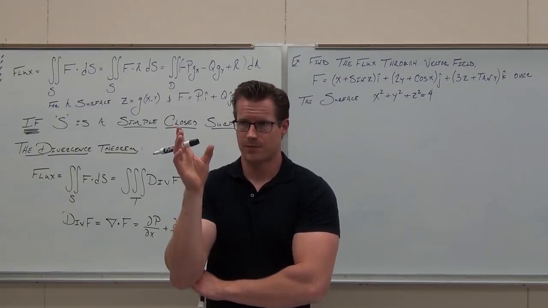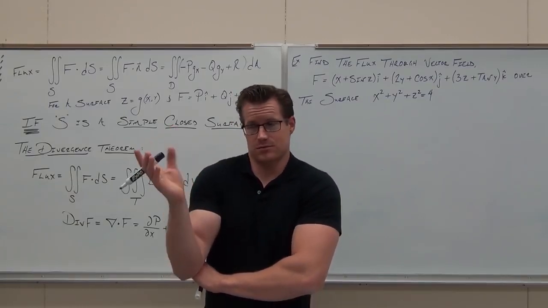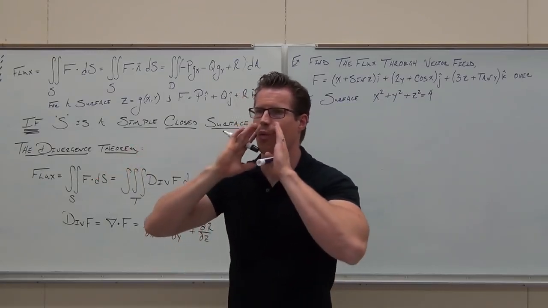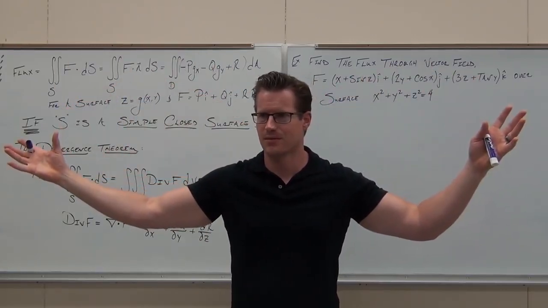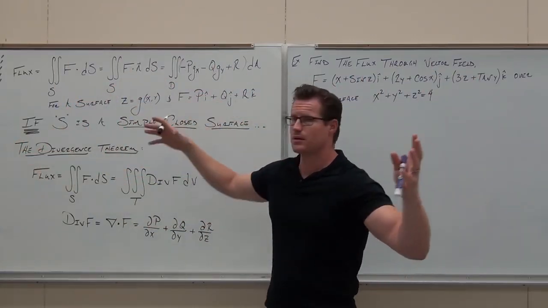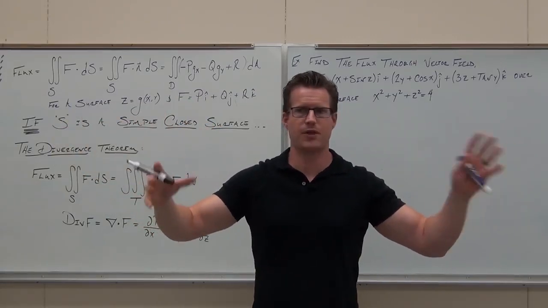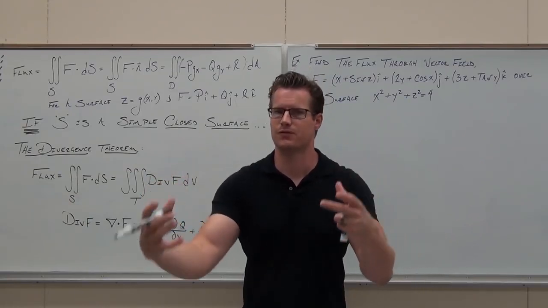So, firstly, what gives us the flux? Some of you were saying it. What gives us the flux? A surface integral of what? Through what? What things are we dealing with here? It's a surface integral of a vector field. That's what gives us flux. Does that make sense to you? That's what this is.